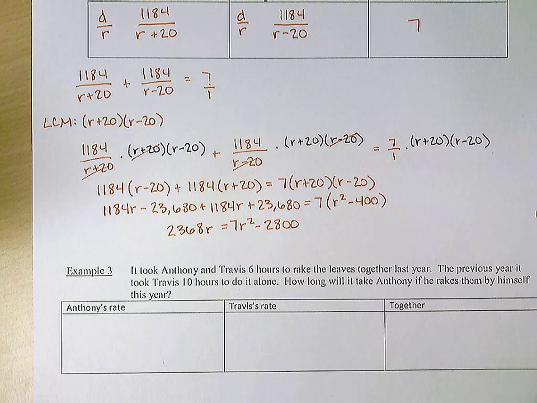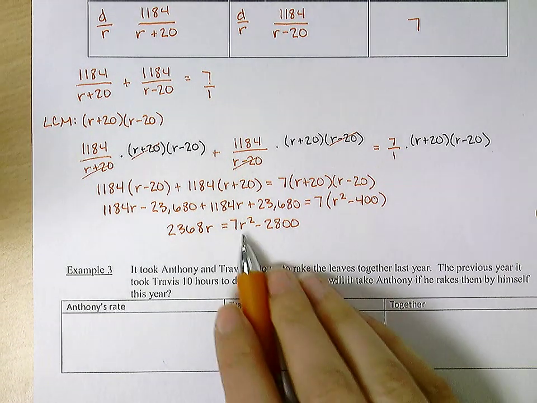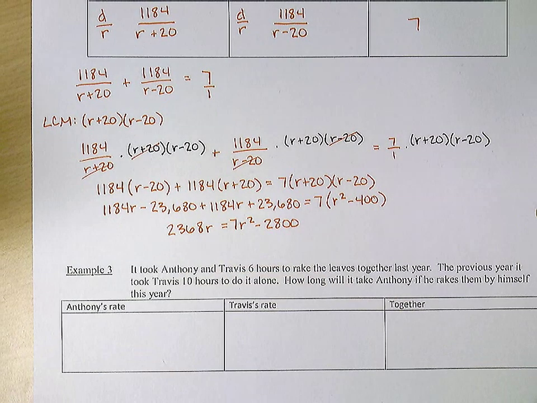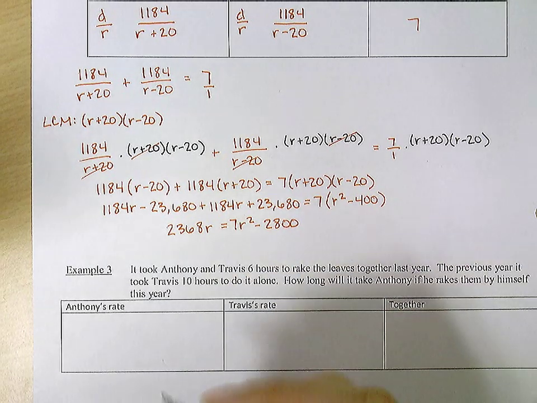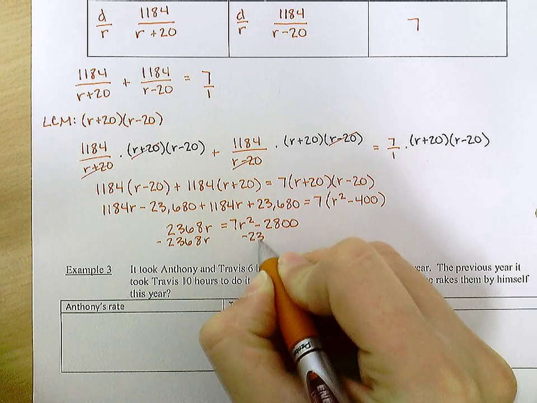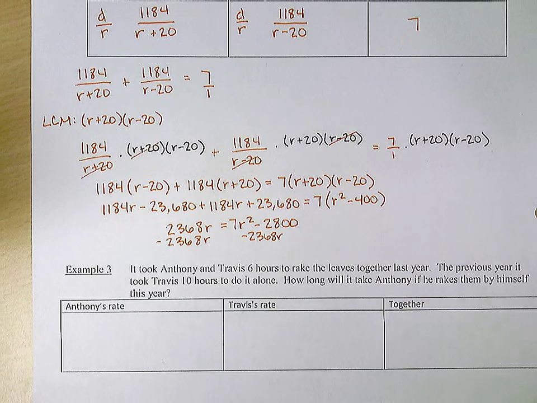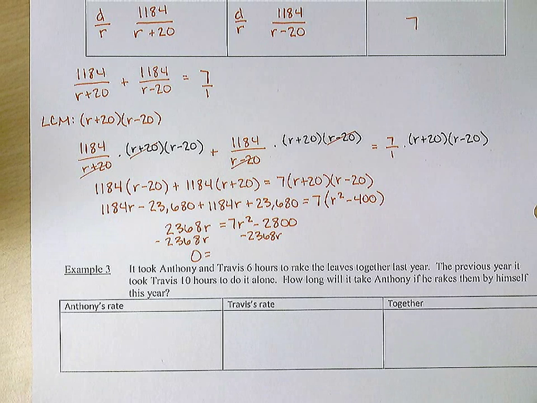Now, if I have an R squared and an R, what do I have to do? Divide by 1? I don't know, square it. No. Get rid of the R. Keep it like that. This is a quadratic. You have to get everything on one side of your equation and set it equal to 0. Put it in the quadratic formula. This one doesn't factor. You can put it in the quadratic formula though. Oh, you don't factor it down, I think? No. But you could if it was able to factor. I think there's a bunch of numbers.